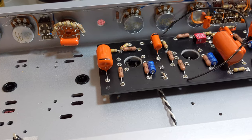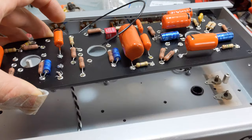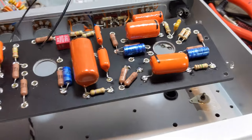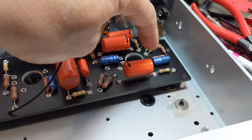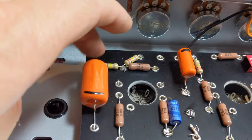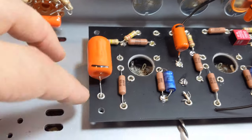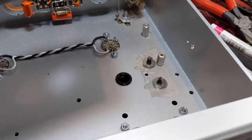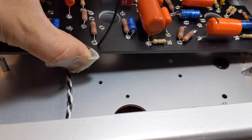As far as build sequence, the first thing I did — and I mentioned this in the other video — was drill the mounting holes. Before I populated this board I laid it flat, found a couple of strategic opportunities to drill the mounting holes, and did that right away. The board was flush, I took my drill, drilled straight down, and then populated these standoffs. The standoffs are not permanently installed — it's a dry fit; I'm going to keep going back and forth.